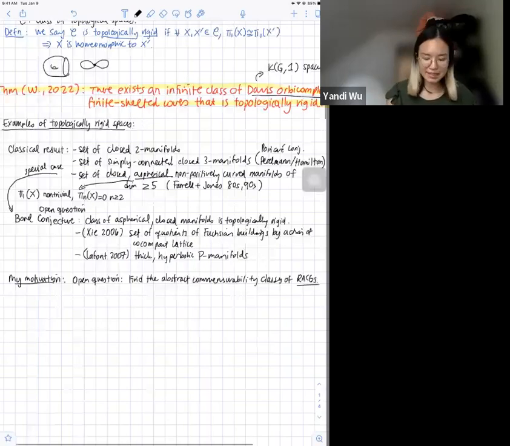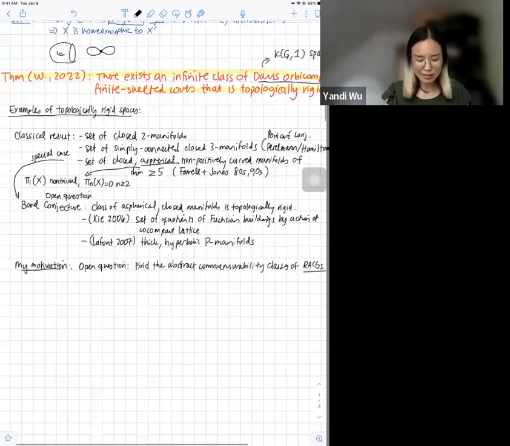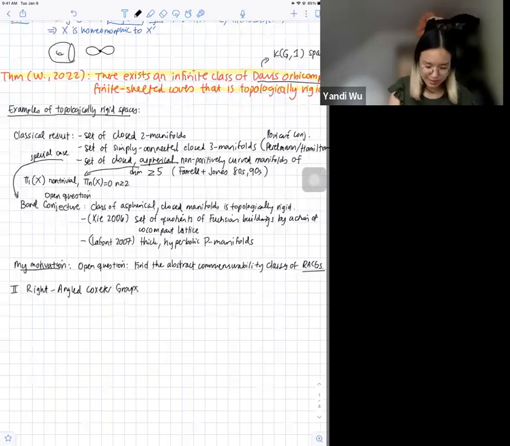Yeah, so that completes the first section of the talk. But next I wanted to move on to right-angled Coxeter groups. I'm going to abbreviate these as RACGs.